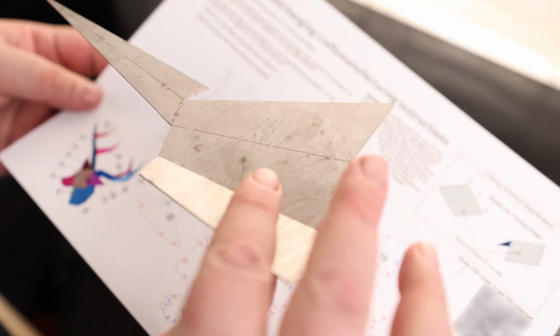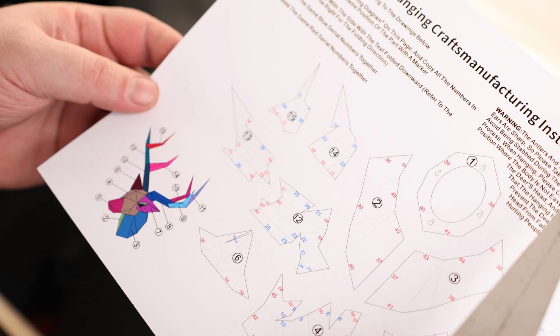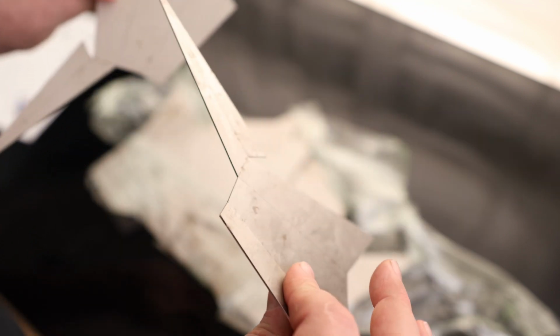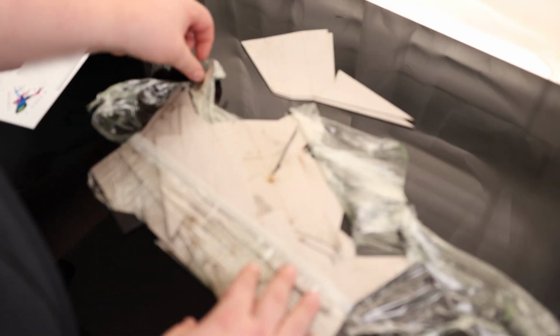Now, there isn't any number on this plate, so we just kind of match it up, but it's not really a big deal. It looks like this one is a 15 or an 11, depending on which way that you rotate it. So we got two of those. It looks like everything is already kind of paired up. There's basically just two plates of each, and they are already laid on top of each other. So that's actually going to make organizing this thing much easier.